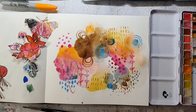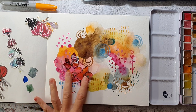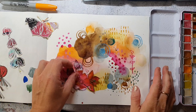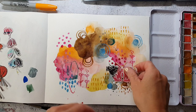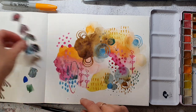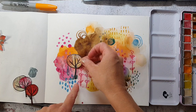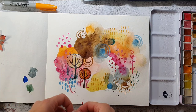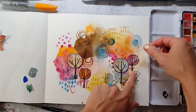I wasn't sure if I wanted to add a focal point, so I picked some out and placed them on the page to see if I liked them. I'm really interested to know what you would have added — whether the flower, the butterfly, or the sketchy leaf. I finally ended up adding all these trees, which I stamped onto jelly prints and then cut out. As I wanted to create an autumn-themed spread, I decided to pick those, and I really liked how the spread turned out with the trees.